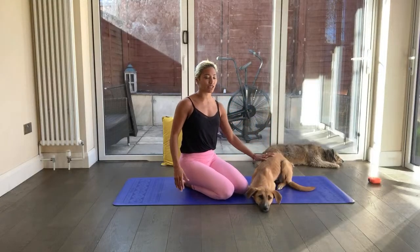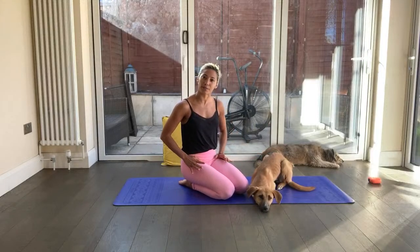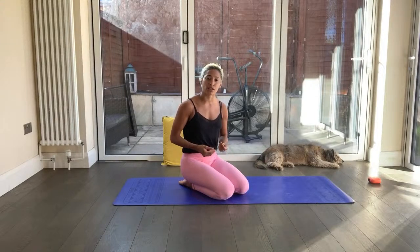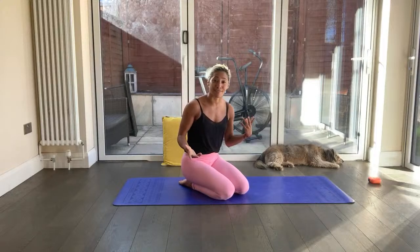Just settle in, make sure you have all the little things you need. You have your comfy clothes on. As a reminder, this class is for everyone. Whether you've been stretching for a long time or whether it's your first time, anybody can do this stretch flow class. It's just about releasing your muscles. There's nothing fancy, there's no crazy inversions and stuff.